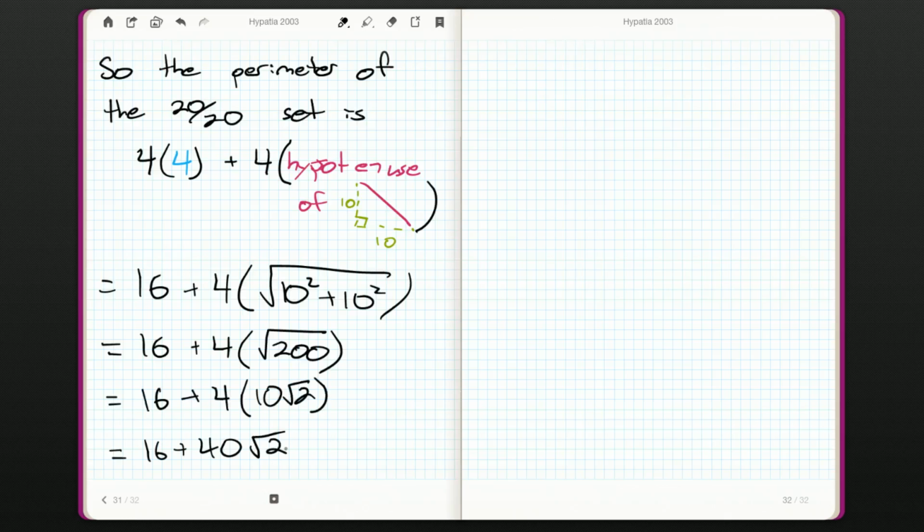So 16 plus 40 root 2. And if we were to grab our calculator and just work that out, we would get a number that is about 72.5. Okay, but we leave it in exact form. You can give the decimal, but that shouldn't be your final answer. I think there was a 6 there as well. We want to leave things in as exact an answer as possible. This is a good idea for 2 reasons. One, you give the most exact answer possible, there's no way they can say, sorry, this isn't close enough. You give the actual exact answer. There's no closer you can possibly get.